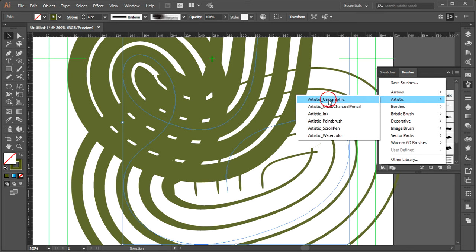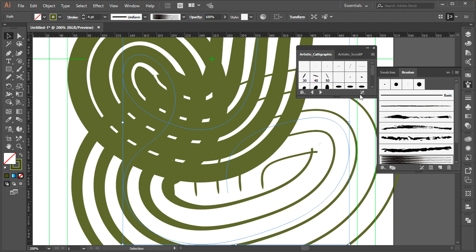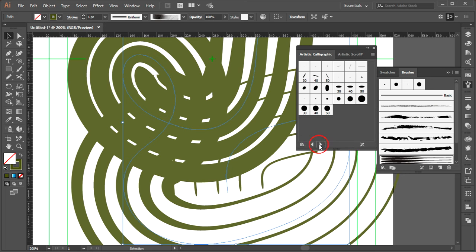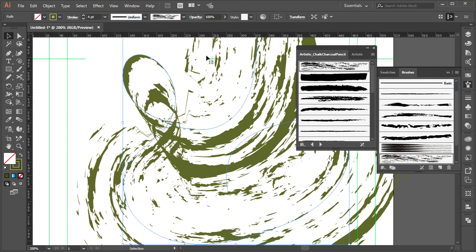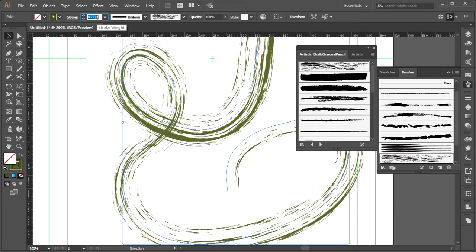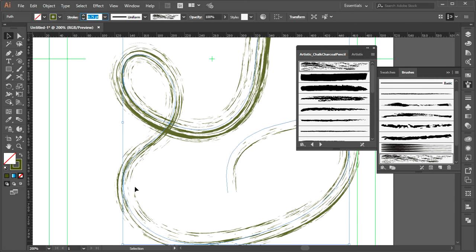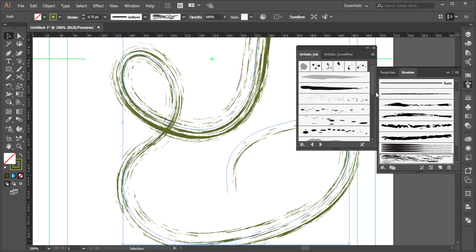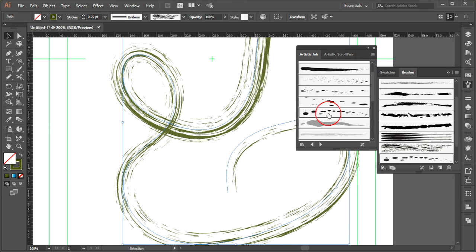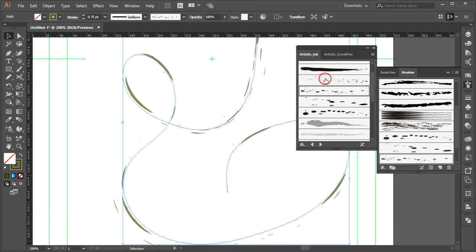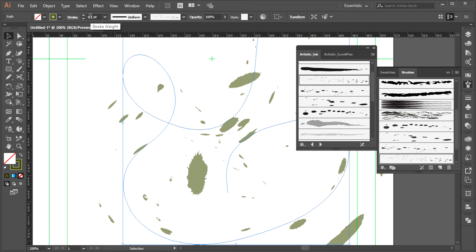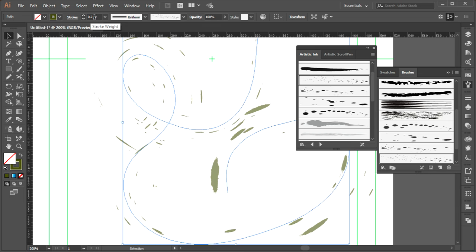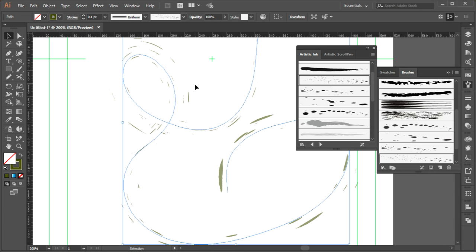Like if I click any of these, like calligraphy, I got a big panel, and you can see you can decrease the size. Here you can see different brush strokes applied to it, and then I'm just going to press the next button. You can get the ink splashes, and if you decrease the size you get more interesting shapes from these.